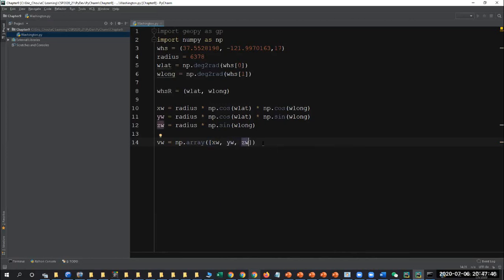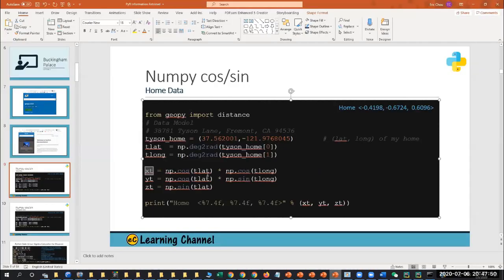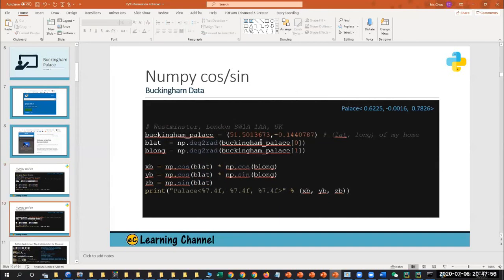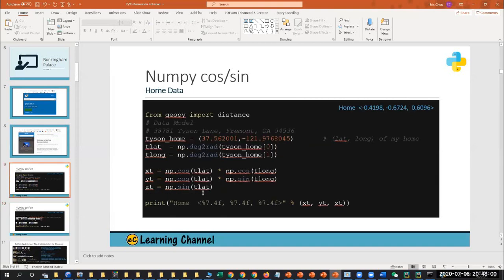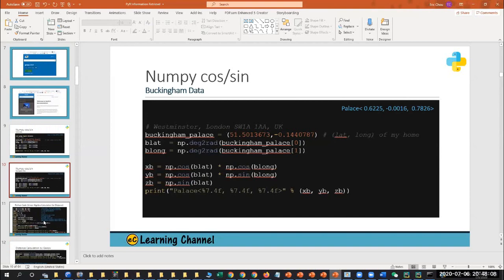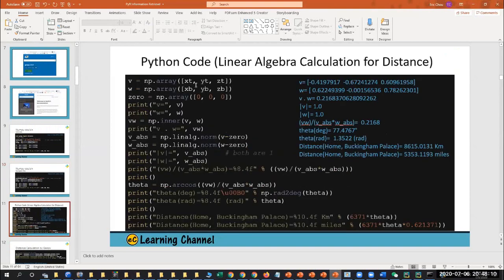You will bring it into vector system. So NumPy has the advantage of doing that. Okay, anyway, we finish with this one. And we want to print the three numbers. So that actually is my home. So this one is my home.